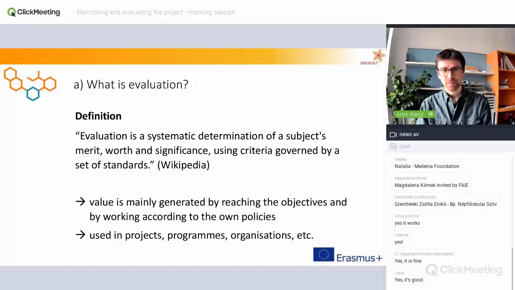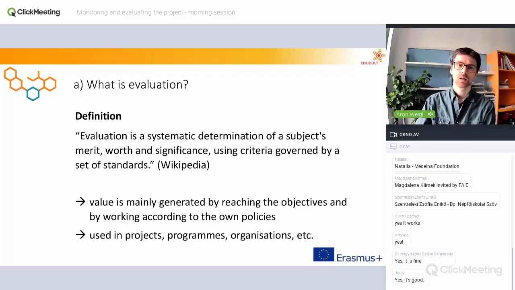Evaluation tries to find out something about something else. So a project, a program, or an organization, as you see it. So let's talk about a project now, because that's what we will tackle. It is doing that by assessing the value the project has. So it's about assessing the value of something. And this value of the project can be separated mainly in two parts.